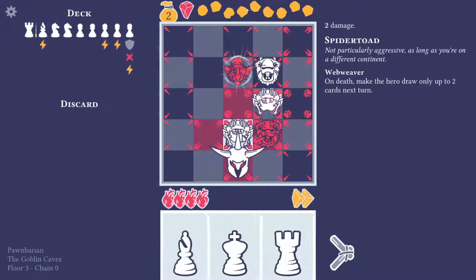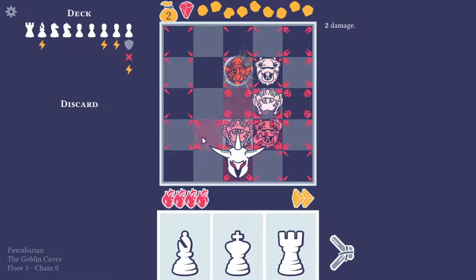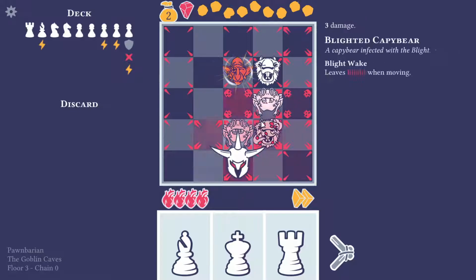Oh, we have now a froggy boy. In fact, we have 2 froggy boys. Spider Toad. I see he has, like, 8 limbs. Not particularly aggressive as long as you're on a different continent. On death, make the hero draw only up to 2 cards next turn. That feels horrible.